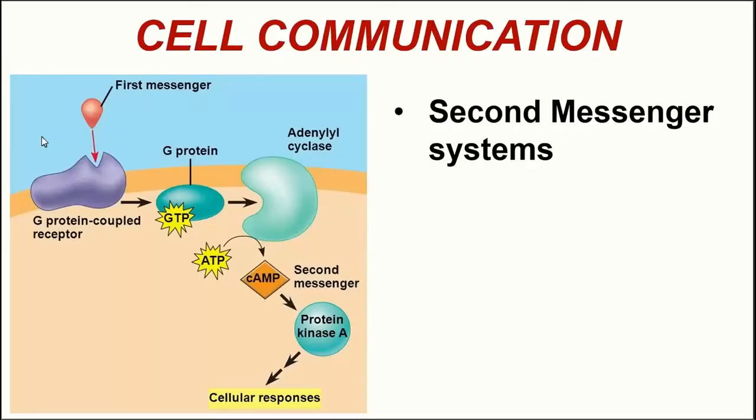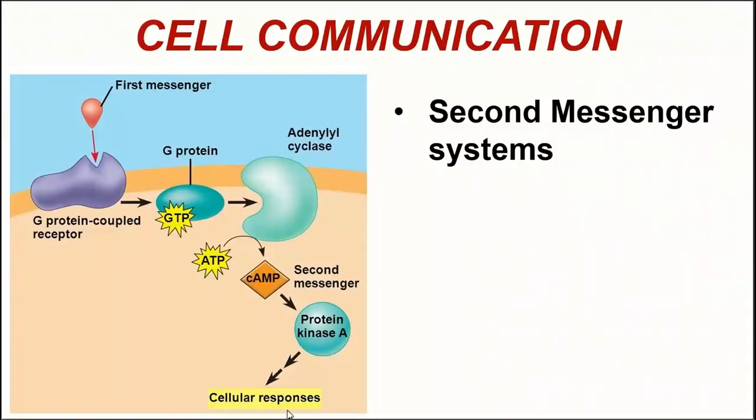To give you a better example of that, I'll show you this illustration. Some communication proteins act in what are called second messenger systems, where a chemical messenger like a hormone, usually called the first messenger, can be a hormone or other chemical messenger, and will bind to a protein receptor on the plasma membrane at the surface of our cell. That protein receptor will then go on to activate a series of other proteins or enzymes within the cell, and these enzymes end up creating second messengers within the cell.